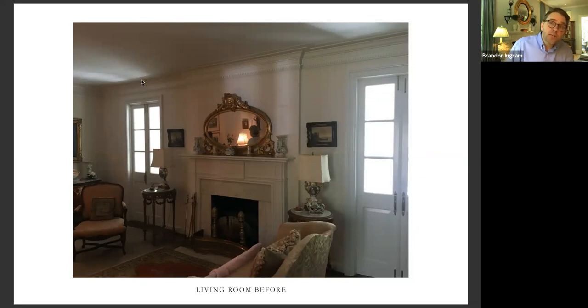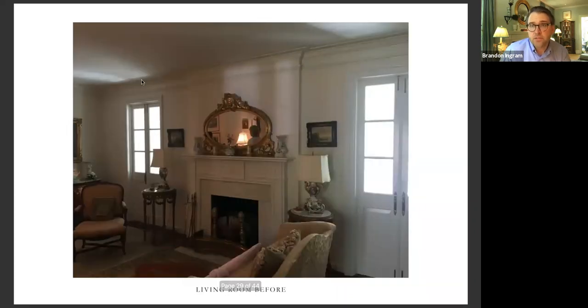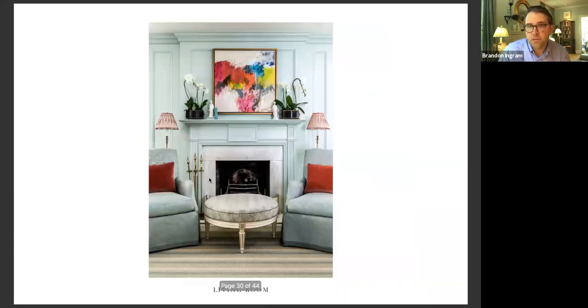And so because we knew that, it guided us and informed us to make more light and create more opportunities for light to come through that sunroom and get into this living room. We did keep that original mantle. So the mantle you see in the new picture is that exact same mantle, just cleaned up a little bit. And because this is such an interior space, a really, like you said, Zoe, the hub of the house, we added a little more architecture, kind of dressed up the cornice, more recessed paneling, just to give some weight and importance to this room.